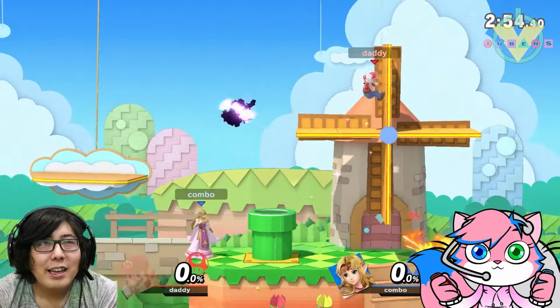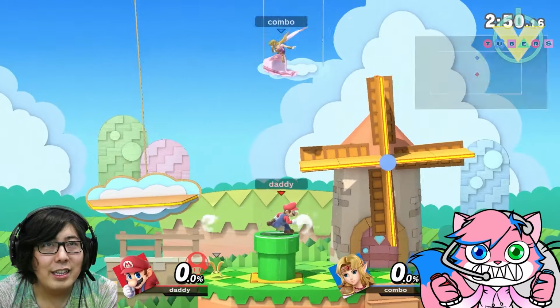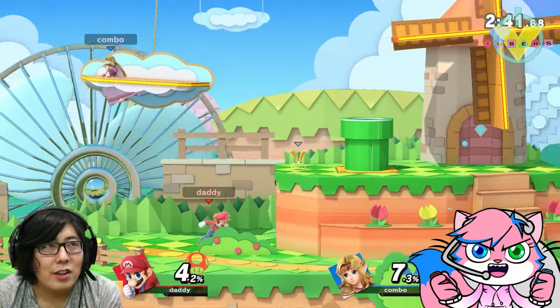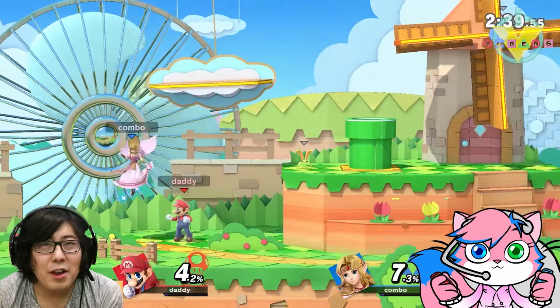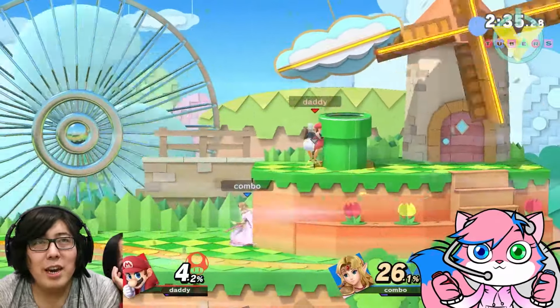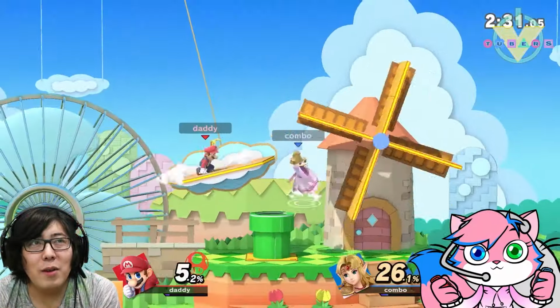Everything feels so new. Yay, this is my home ground. This is the Mario level. Yay. Good. No, they gave me the advantage already. Oh, he's disappearing. Avoid him. You're moving around too much. Oh, whoa. So much wind. Oh, the windstorm. Oh, I'm blown away. Good.